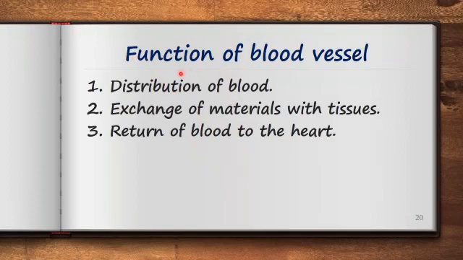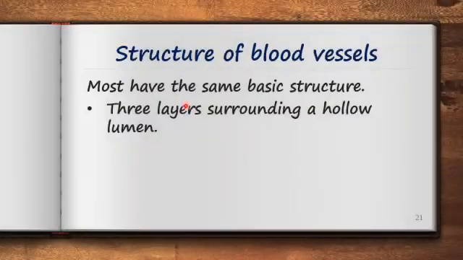Now talking about the blood vessels, which include arteries, veins and capillaries, let's have a look. Talking generally about the blood vessels, they have the function of distribution of blood, exchange of material with the tissues, and return of the blood to the heart. So this is the basic function of blood vessels. Now let's discuss each of them in detail.